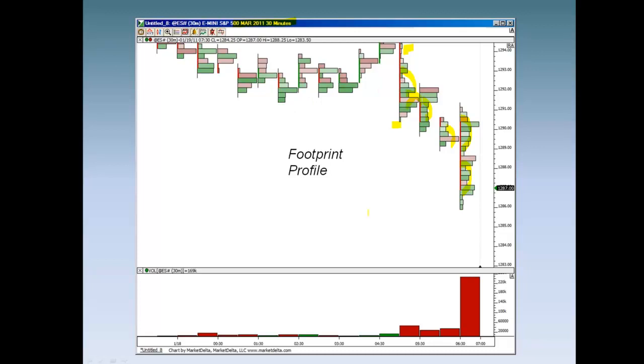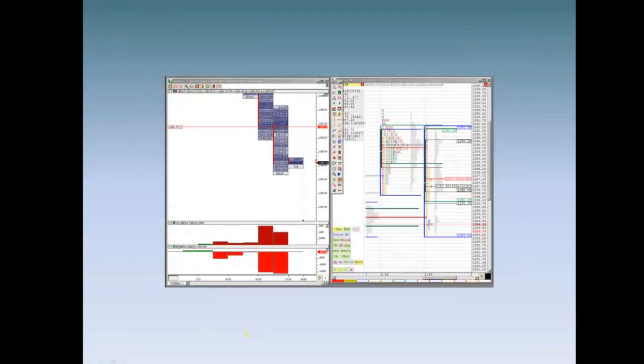But you can see the many uses and the versatility of this footprint capability that we have in Market Delta. And in our lab, again, as we did in the previous labs, we are going to talk about how to generate and customize many of these charts so we can begin using them and applying them in our trading. I have just a quick snippet here of a little video that I will share with you to show you how we can work with both in tandem.